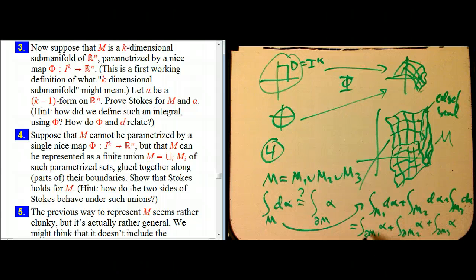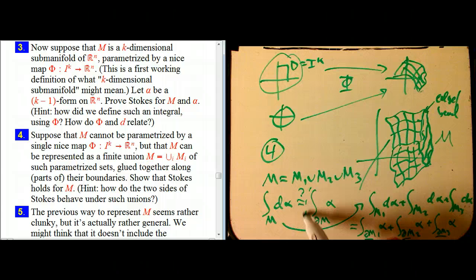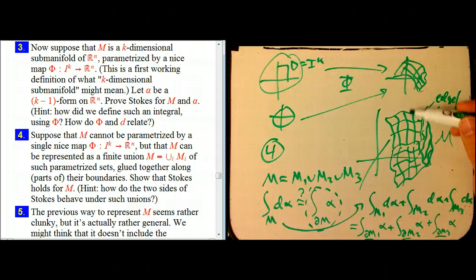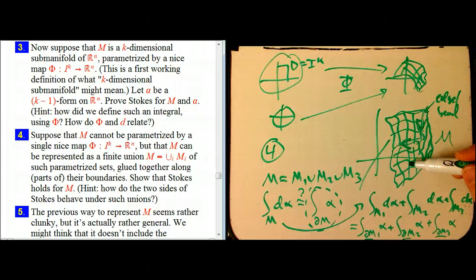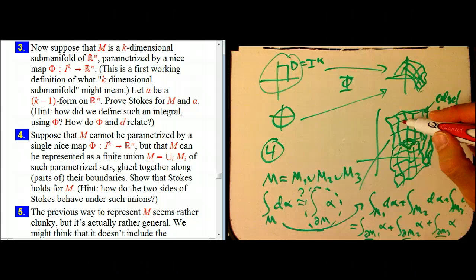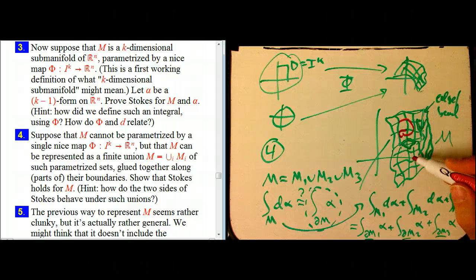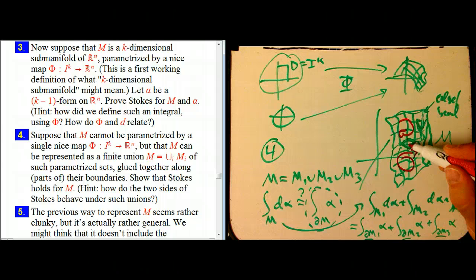And then what's going to happen there? So that's the sum of all the results from all these boundaries. We'd like to say that that's the integral over just the boundary of the whole thing. Well, here's one of those great things about how boundaries work. This piece has a boundary like here, and a boundary here, but this piece, if it's oriented correctly, is going to have the same boundary going in the opposite direction. Let me say that in my color. So this guy is going to have a boundary going like this, this guy is going to have a boundary going like that, and the boundaries are going to cancel out.